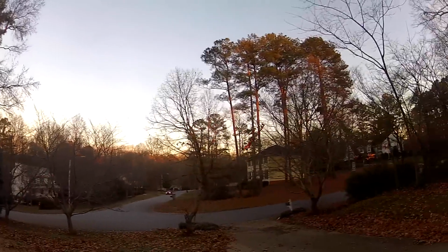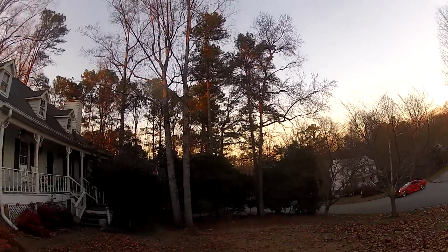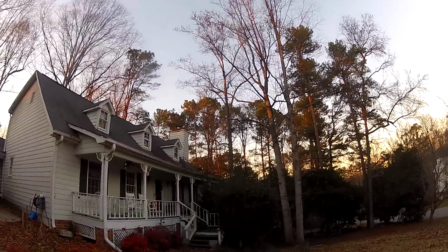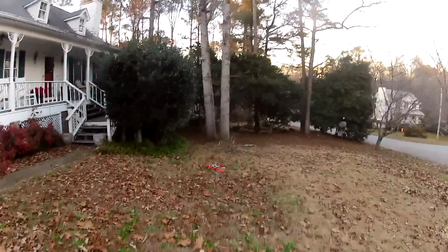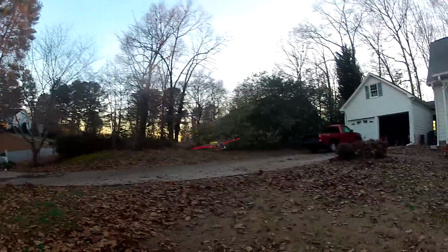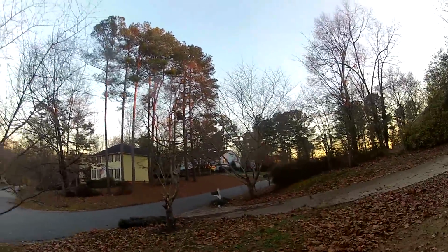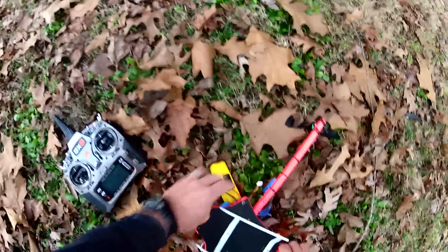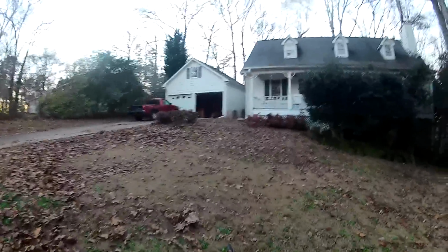That would work. Uh-oh. That sucked. Three, go! It's killing me. And it broke a prop. Crap. Okay, I'm back. I broke a couple props, but it happens.